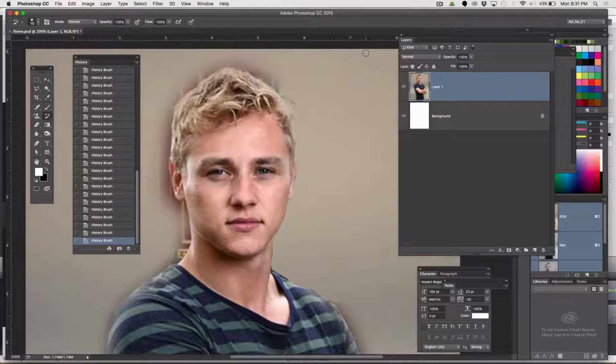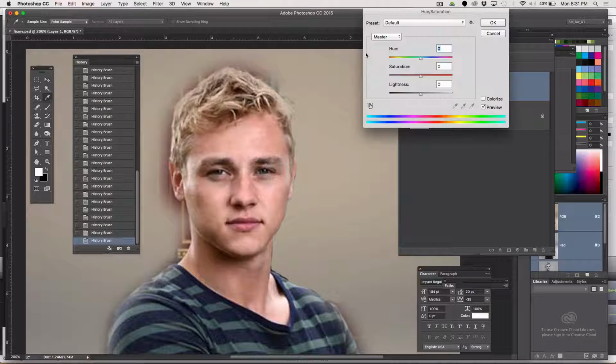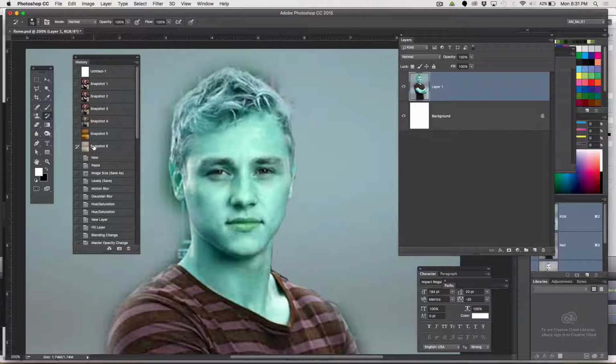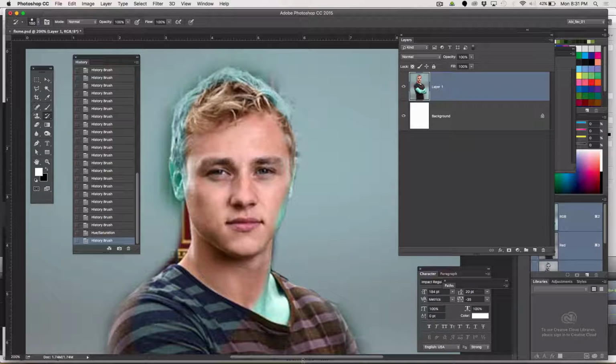All right. At this point, pretending that the whole background is painted in and cleanly done, you can still do another adjust. So I would, let's say, want to cool off the background, Command U, colorize, or cool it off. He's Hulk now. He's the Hulk, right? You can still see that if I'm on snapshot 2, I could restore him. So you can get a lot of variation very quick with this.